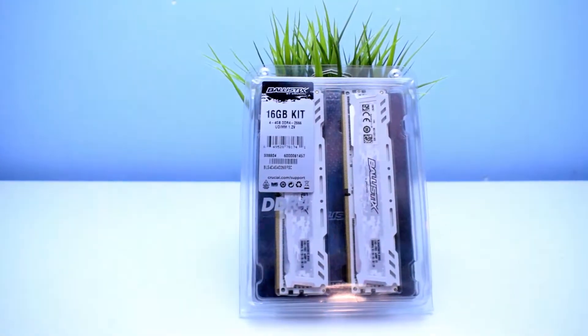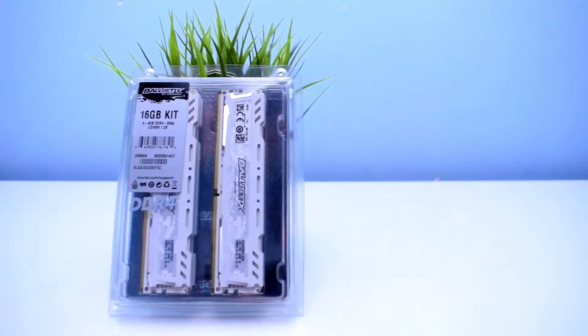What's up everyone, that's me Matthew, welcome to the Pistex channel. Today we're taking a look at Crucial Ballistix Sport LT DDR4 2666 MHz RAM. Big thanks to Crucial for providing their 16GB kit of these sticks just for this review and an upcoming project that I will give you some info about at the end of the month. Not wasting your time anymore, let's get it.